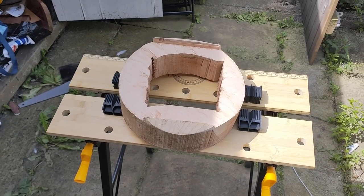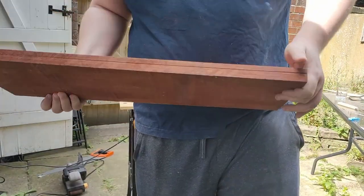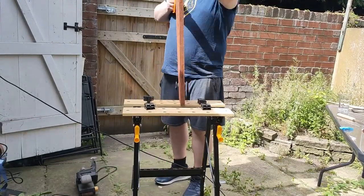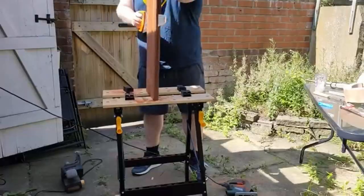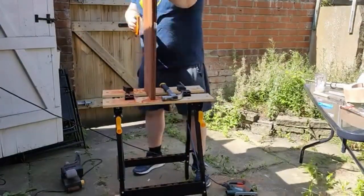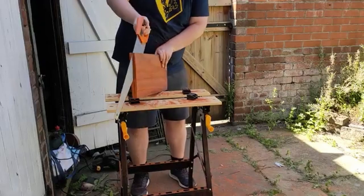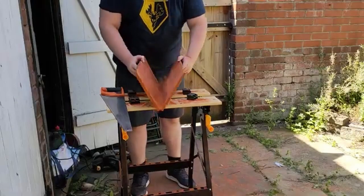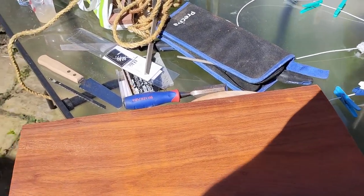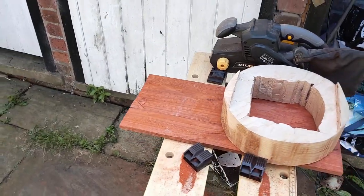After a lot of sanding, chiselling, and filing, I took a fresh piece of padauk wood and was absolutely determined to not ruin this one like I did the previous piece. I cut it to half the thickness — these two pieces would act as the back and front of my drum. I made one side slightly thicker, as I thought it would be cool to have a drum with two hit surfaces that gave off a slightly different timbre. Sawing this by hand was a slightly tiring endeavour, but we got there eventually. With the two pieces cut to the correct length, I cut another hollow similar to the one I'd done earlier — I intentionally faced it the other way around as an artistic choice, and something I did intentionally because I think it looks really cool, and not because I accidentally did it the wrong way like a complete idiot.